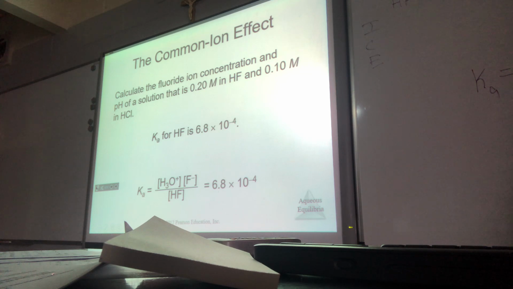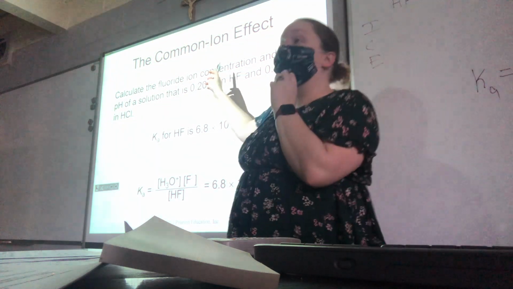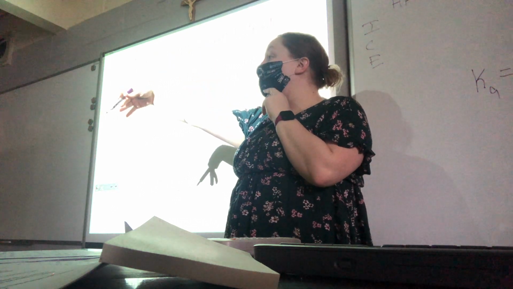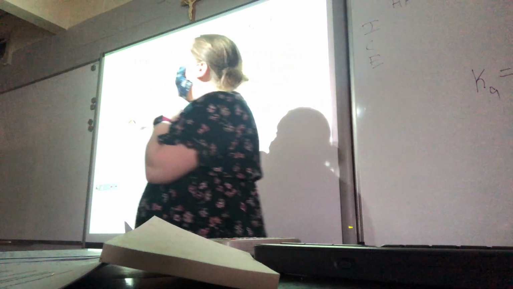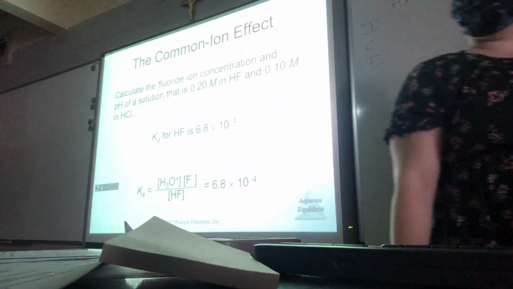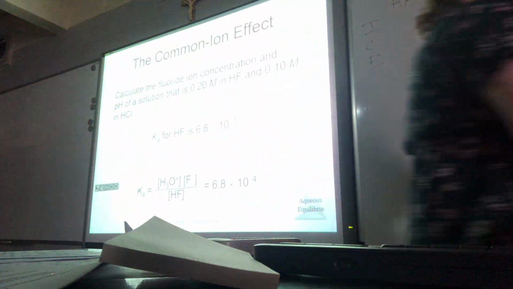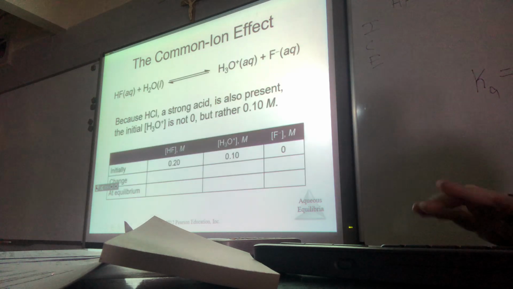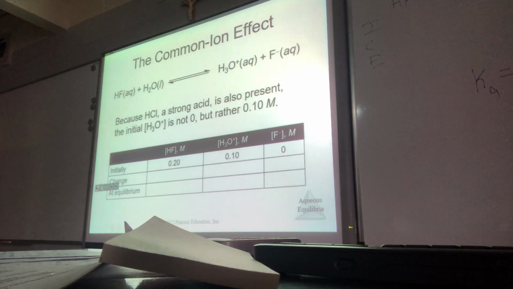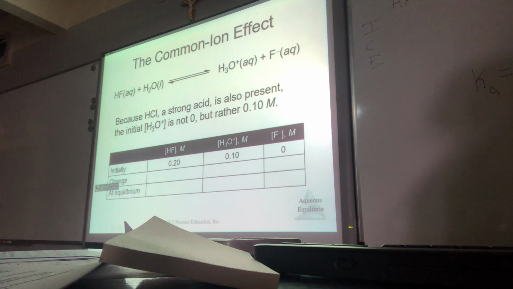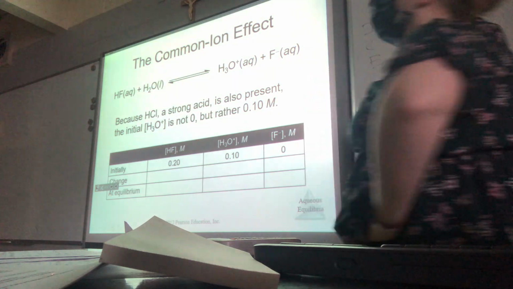From here, we have to recognize, yeah, one of these things makes total sense. The initial concentration of HF is one of the things we were blatantly given, correct? The other thing we were given is HCl. There's no HCl here, is there? But HCl is an acid, right? What would it give up? It would give up an H+, wouldn't it? In doing that, what it does is act like the H3O+ on the right side of our reaction. So it gives us an initial 0.1 molar for the H3O+ in our ice table.